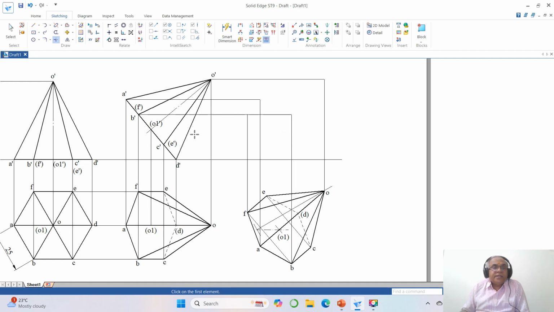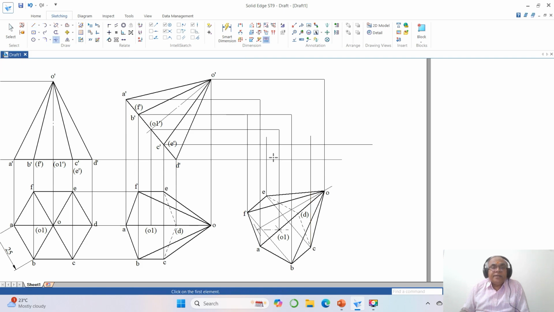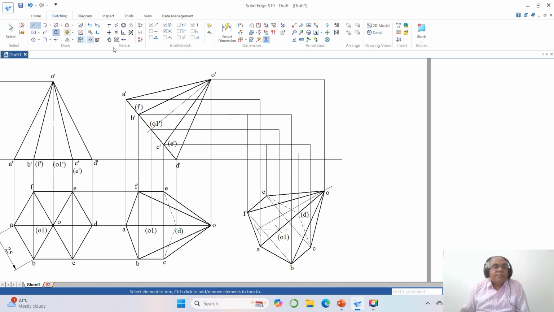Okay. Next we will take a line. You take the end point of this and then the end point of this. Then you go to trim corner between these two. Similarly, you go to line, take C dash and E dash. Similarly from E and also from C. Then go to trim corner between this line and also between these two. Then go to line, take D. Okay. Then you trim this. So now we have all the points.